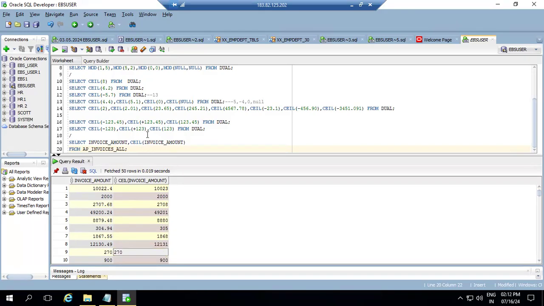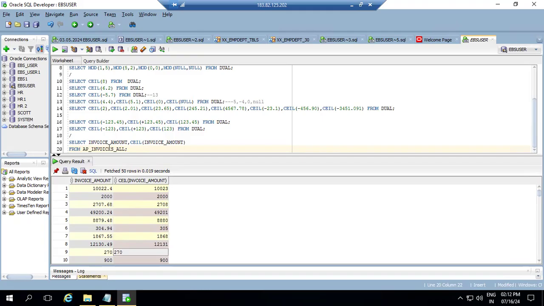So this is how we use the ceil function here. According to our requirement, according to the tables, according to the columns, you're going to mention here. Instead of writing the number over there, we are taking from our invoice underscore amount column over here, that you should mention here. Then only it will calculate the ceil function for the particular column, right? So this is the method.